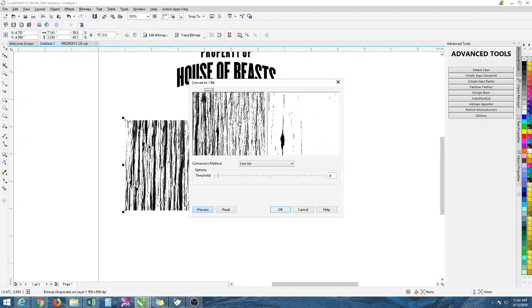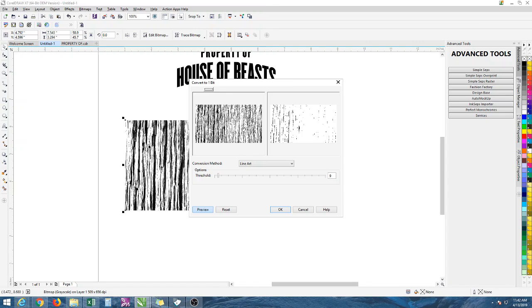I'm gonna zoom out just so you can see the effects of the tree bark, where the distress is. So this little threshold here, I move it to the right, and you have more distress. Right? It depends how dense you want it. If I'm using a big circle or something square, a graphic, I may use more distress. Since I'm using font, you don't want to distress it too much because then you won't see the letters. So let's go with about 74.